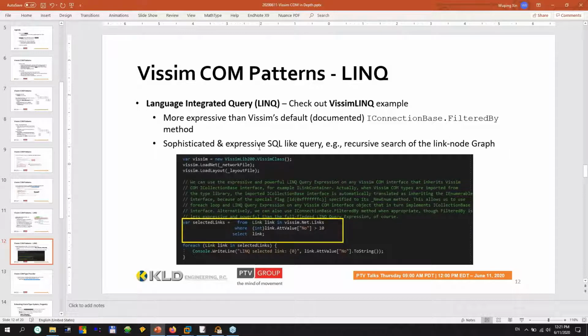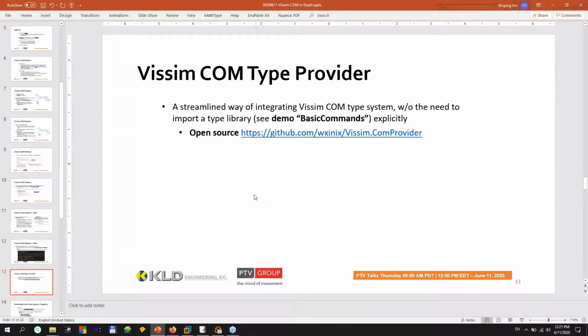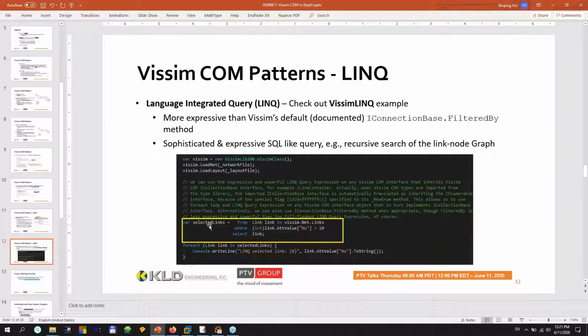It can do a lot of cool things. This picture shows how we can select certain links using the LINQ query expression syntax. It's very much like a standard SQL expression. This completely hides the details of the tedious loop, while making it very easy to read and understand the intended business logic. So that's the Vissim COM pattern LINQ.